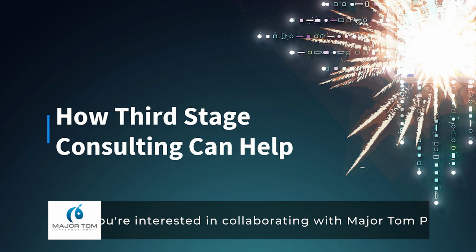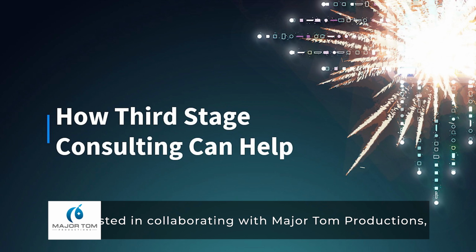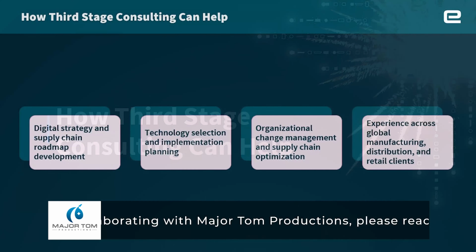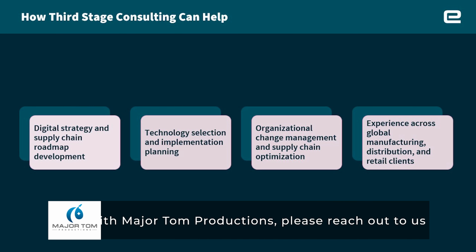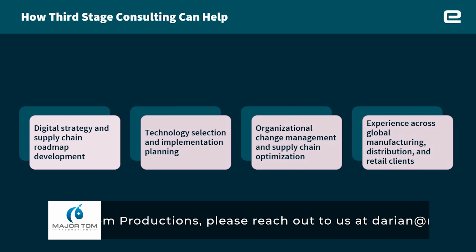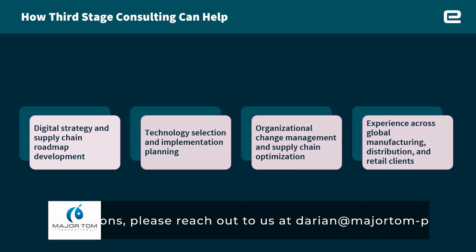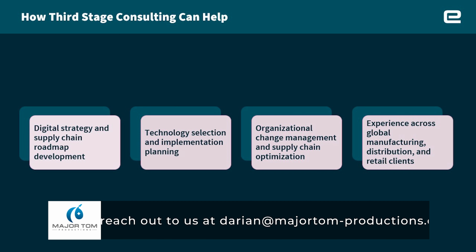And so some of the ways that we can help, and even if we don't help, some of the things you might do to get started on your journey is to look at digital strategy and supply chain roadmap. So what is your digital strategy? What is that ongoing plan? Just out of curiosity, how many of you have an ongoing continuous improvement or evolution of your current ERP stack and environment? Even those of you that have implemented already, are any of you still making adjustments and enhancements as you go? Okay, most of you it looks like. Yeah, and I think having a deliberate roadmap around that, and again, not just focusing on technology, but also people and process, is critical.